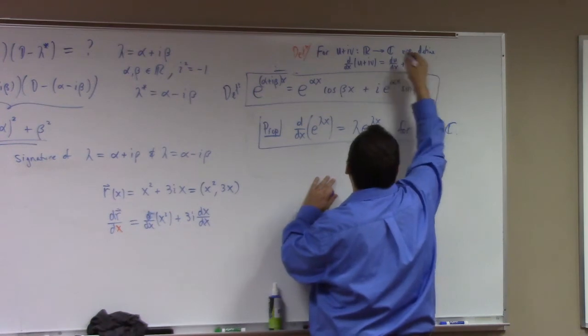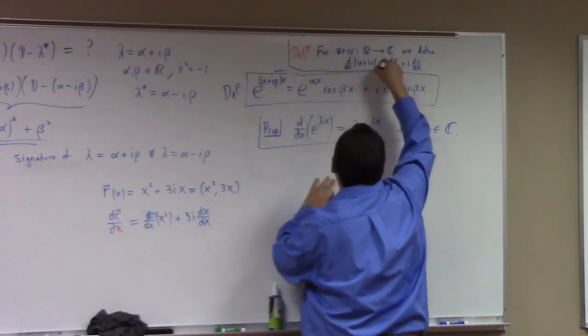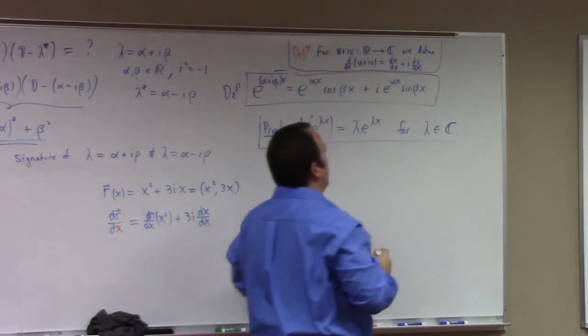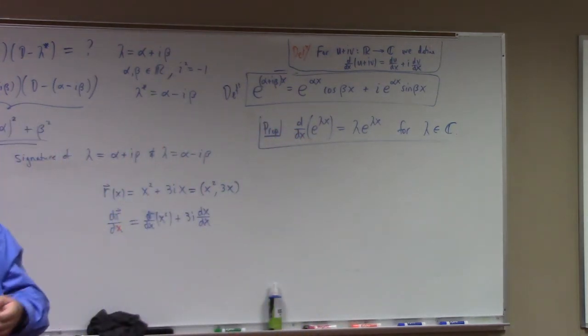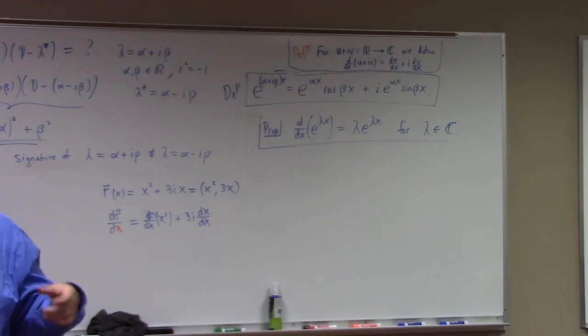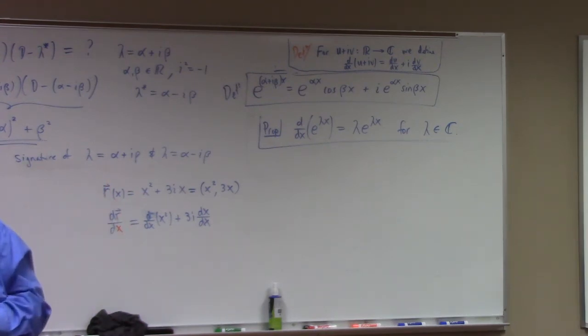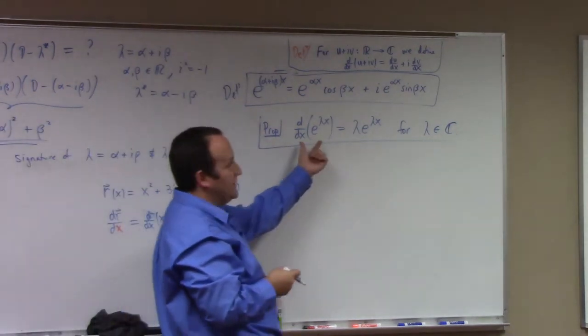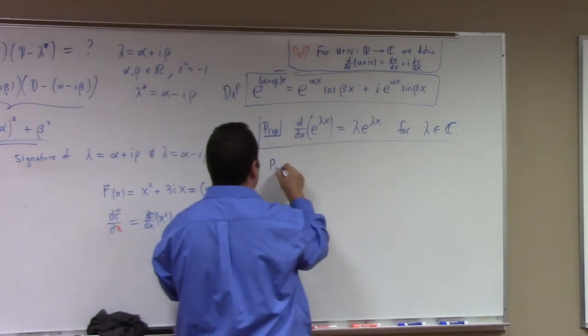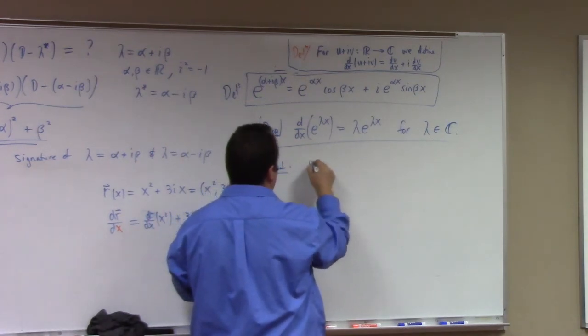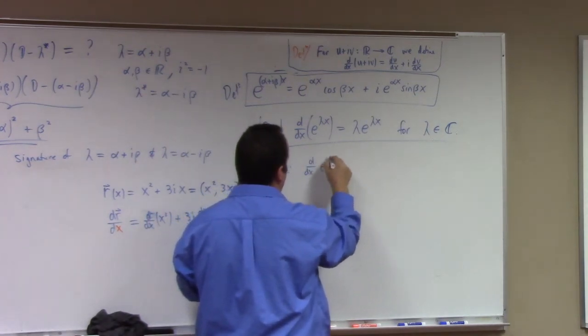In other words, if we're taking the derivative of a complex valued function of a real variable, we simply differentiate the real component, and then we differentiate the imaginary component. We do them separately and add them together. This is how you do it. It's the same way you took derivatives of space curves in Calc 3, component-wise. It's just that. And that's the sense in which I'm differentiating this complex exponential, right? Because here it is, d/dx of e to lambda x, what's that going to be?